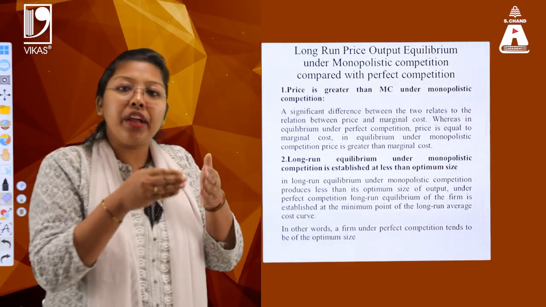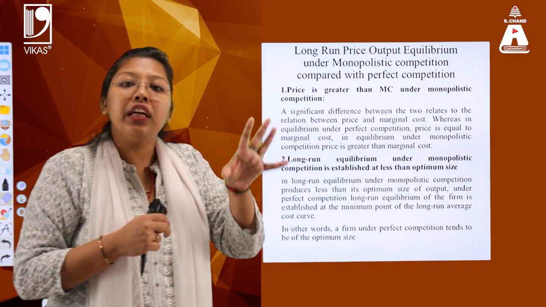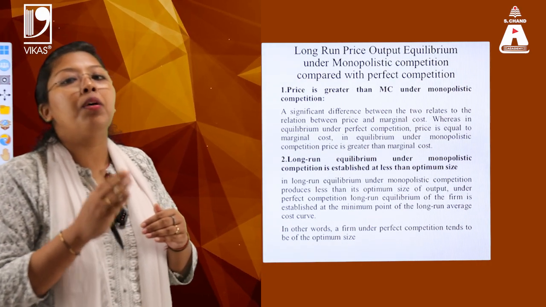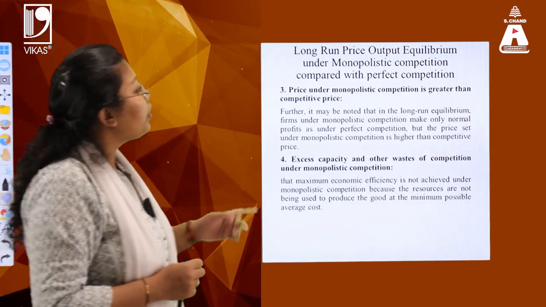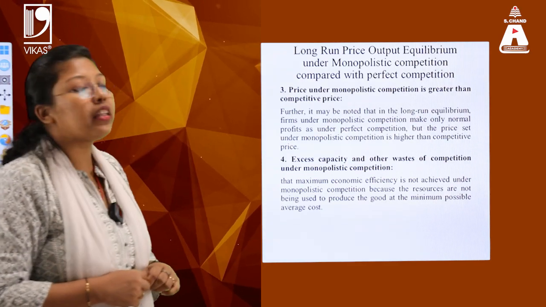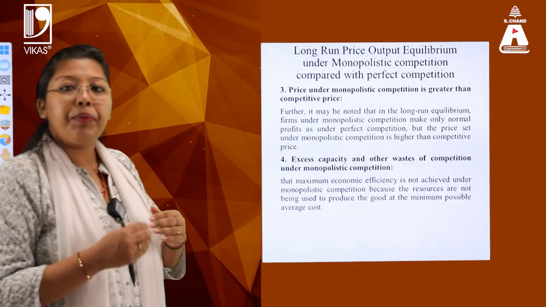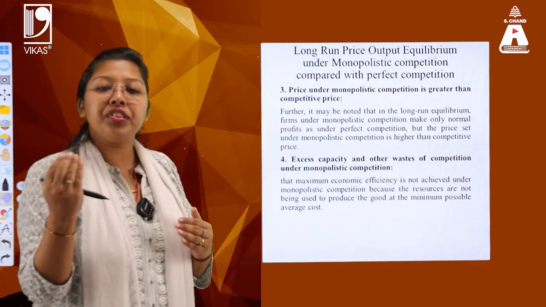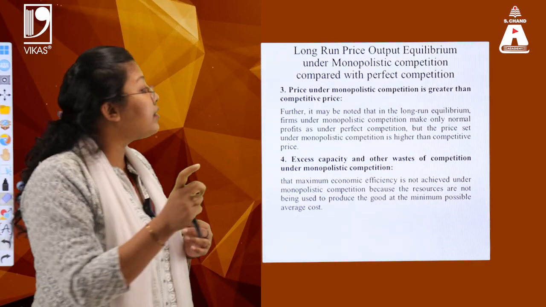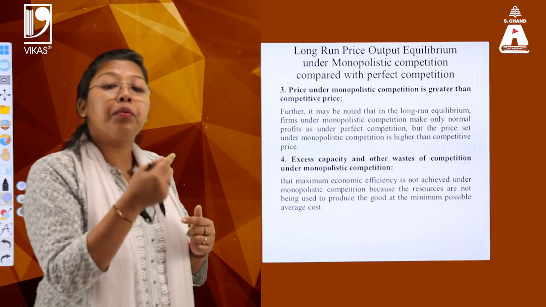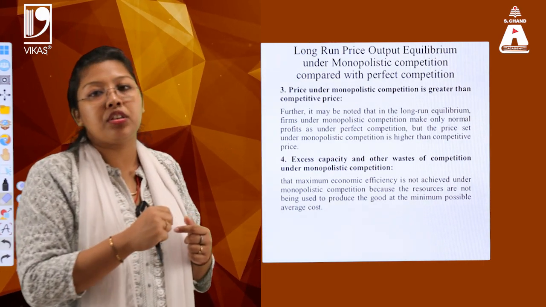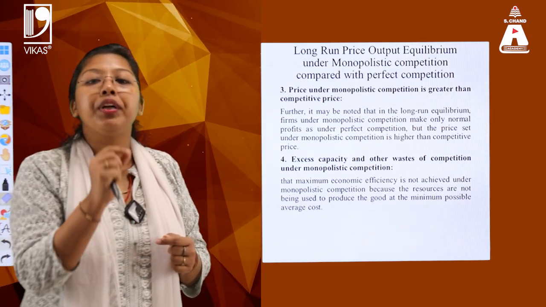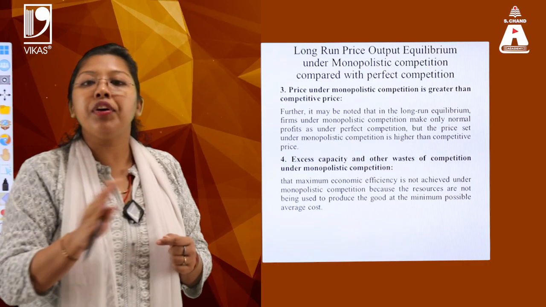No firm will enter or exit unless and until knowing about the fact कि optimum size market में already exist करता है. So optimum size of the firm is very much required. Apart from this, price under monopolistic competition is greater than the competitive price. Monopolistic competition, I know, is somewhere similar to monopoly as well. So competitive price is something which is set in the market. Competitive price से price ज़्यादा रख सकता है एक seller in monopolistic competition. That is not at all possible in perfect competition, because in perfect competition the seller is a price taker. He is never the price maker.